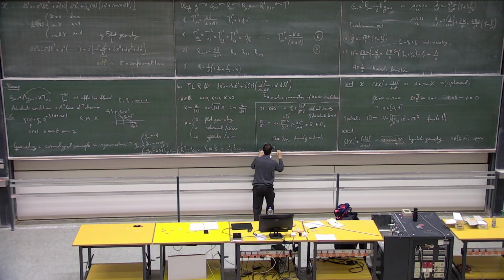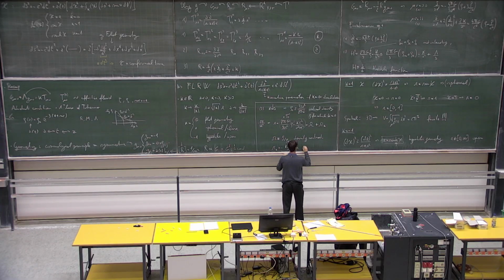So we call it omega, which we are now associating to the curvature. We call it with the minus, that's why there is a plus here, k c to the power of 2 divided by a to the power of 2 H to the power of 2. I just called this omega k. Of course, this must have the same units as the other one, right? Therefore, it is a density contrast as well, defined this way. This is the density contrast of curvature.